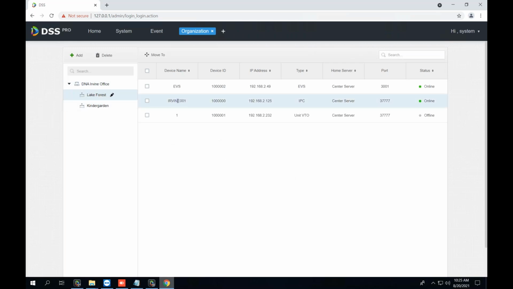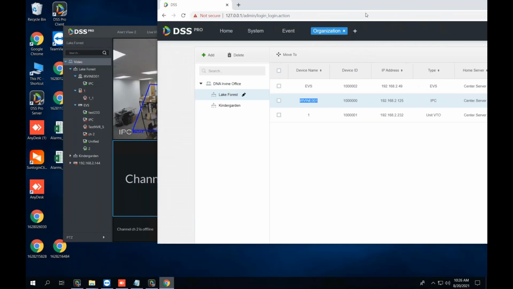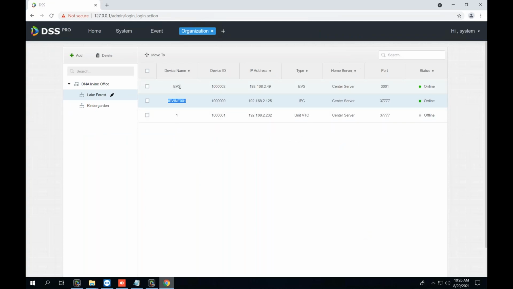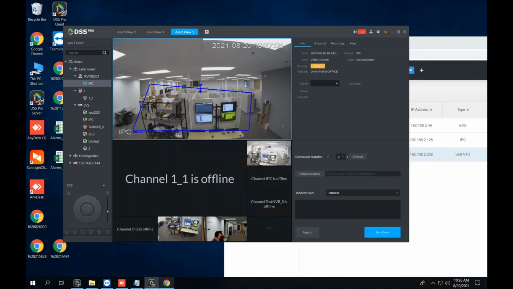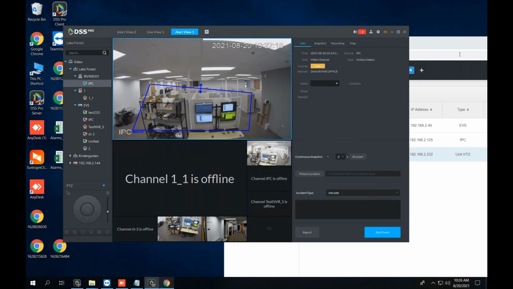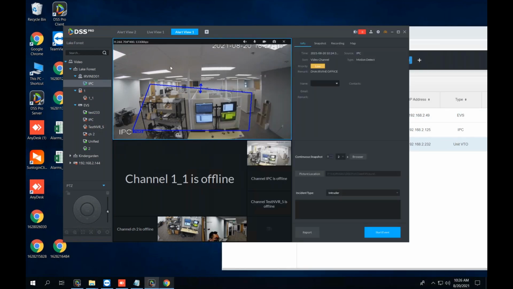So as you can see, the channel whose alarm has just been triggered is this Irvine 001. It is right here. And under the same organization, we have some other devices which have different channels. And in this case, if you have turned on this option, auto open alert view video, this is actually a wrong translation, but if you turn on this option, the other channels will also be displayed right here in the alert view window.